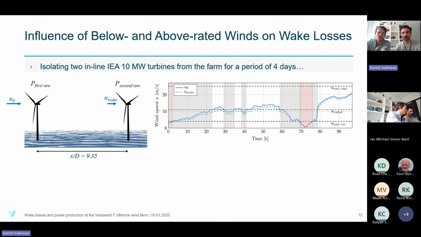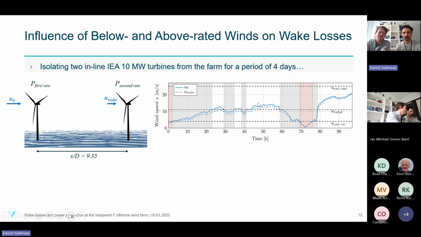In addition, we also see that we have 3 different regions of the power curve here, where we have rated wind speeds of 11 meters per second, where we have rated operation, and we have a cut-in wind speed, which is at 3 meters per second, where actually the wind turbines start to produce. So the red regions here are where we don't have any production because the wind is just too low to produce anything.